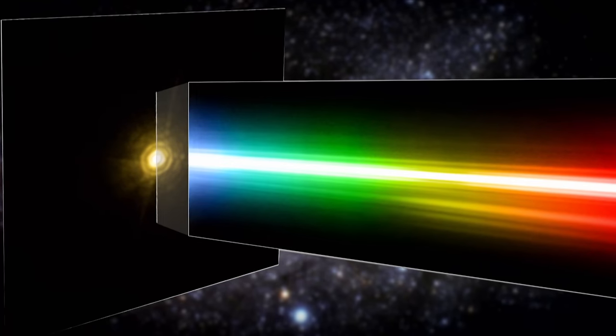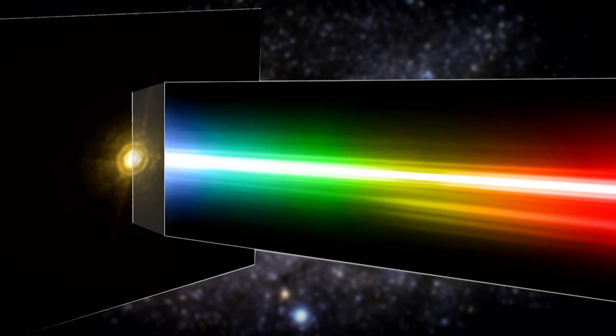The spectroscope works by dispersing light into a spectrum of colors, from red to violet. It also shows that the sun's spectrum is riddled with fine dark lines. Because light is a wave, the lines mark particular wavelengths where some of the energy in the sun's light has gone missing. But where did it go?